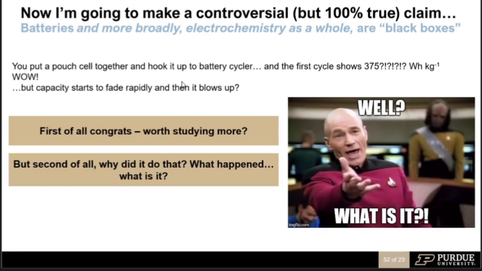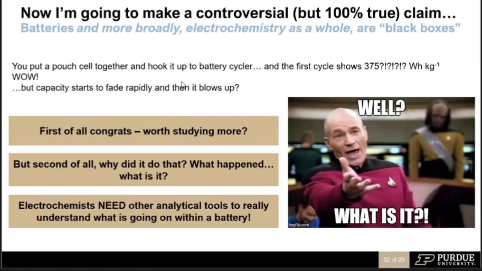So, great. Congrats. Don't tell anymore. Say, well, I'm going to do that. So, the argument that I would make is this is true whether you're doing model synthesis or fabricating batteries or testing batteries, but I don't care if that's how you find your model. True for me, there's a model.